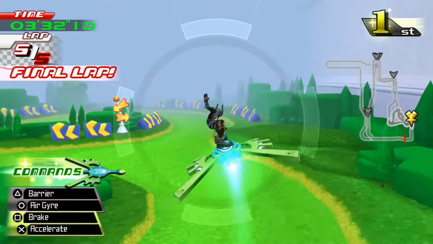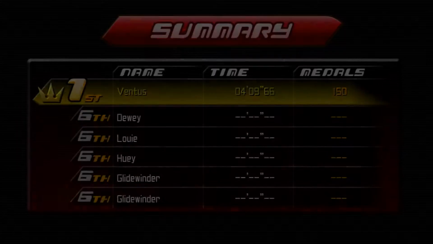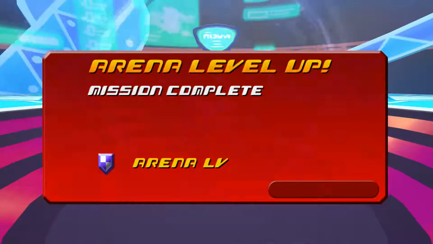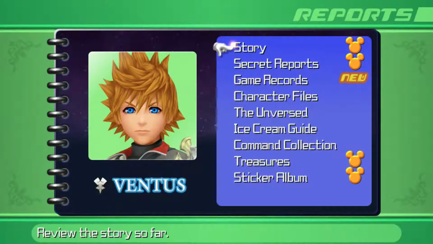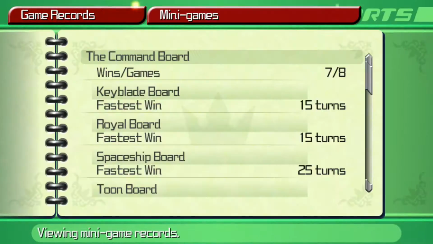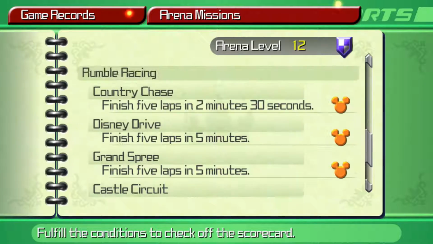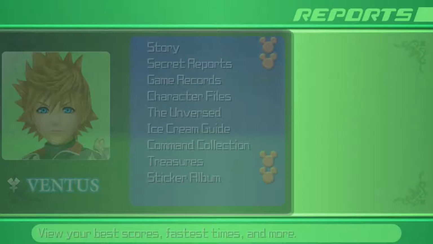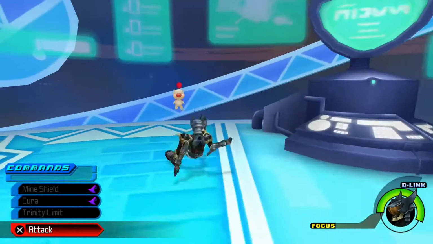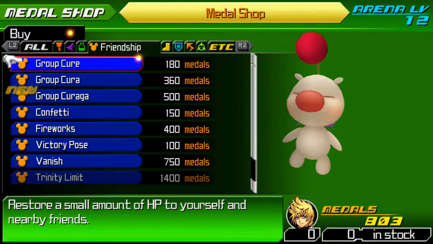There's another thing in Mirage Arena that I'm not showing off for my video just because it takes forever, and it's like one of those Fortune Street type Monopoly type games called the Command Board, which I've already done. So the mission for the Command Board is just to play 7 Command Board games. That's all you really need to do. It's pretty easy. If you know Fortune Street or anything like that, then it's kind of easy. Or Monopoly based stuff, whatever.